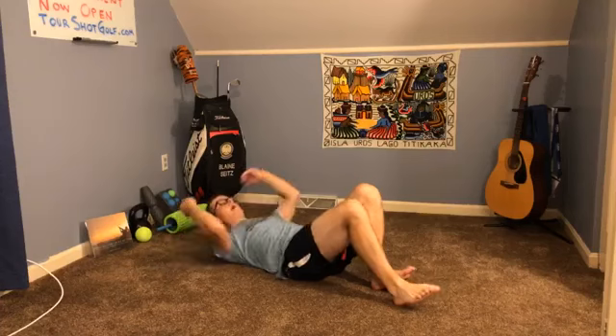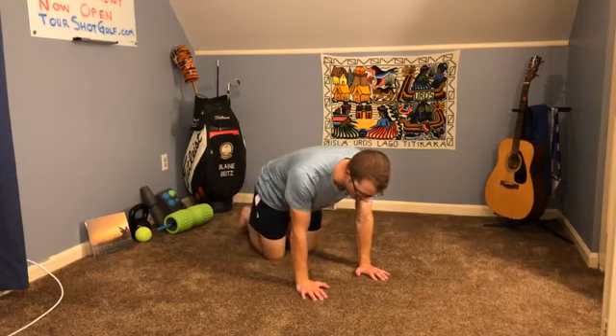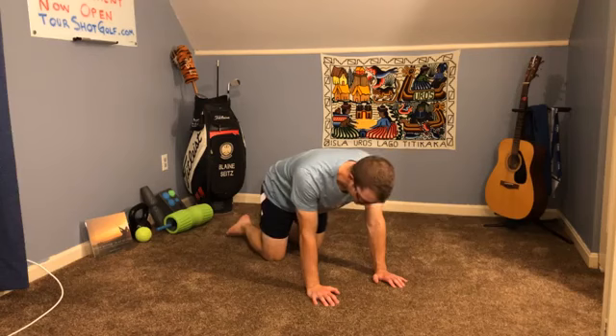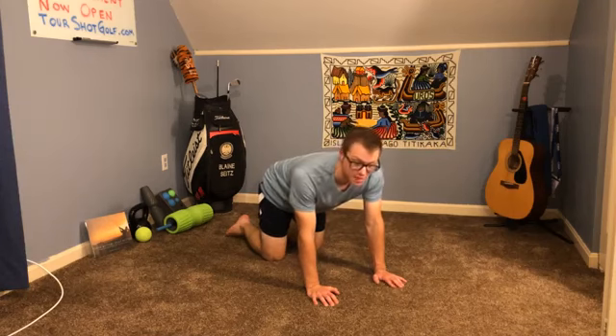So now our butt is really fired up, it's super active. We're going to use that to unlock our hip flexors because our butt has been turned on. I'm going to show you a variation of a hip flexor stretch — if you've seen the Samson stretch or the couch stretch progression, it's the same concept but done a little differently. We don't need any equipment; we can do it straight on the floor. Get on your hands and knees — this is going to require some balance, so be mindful that you don't fall.